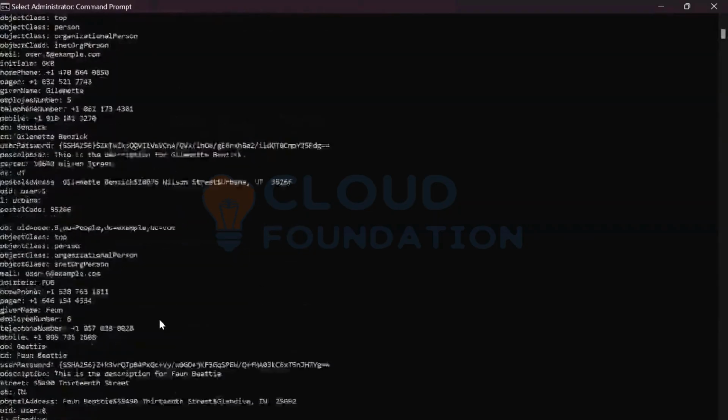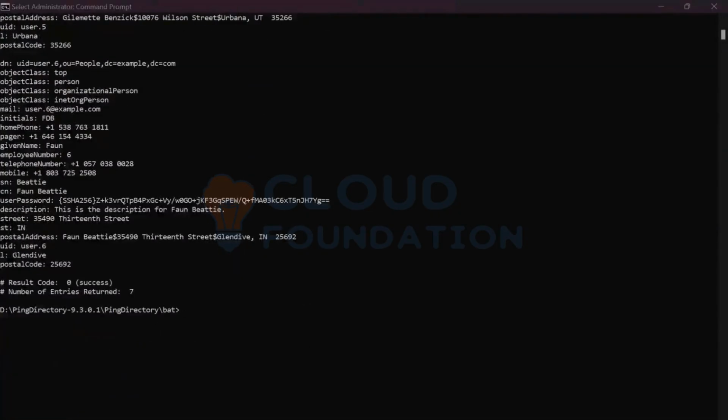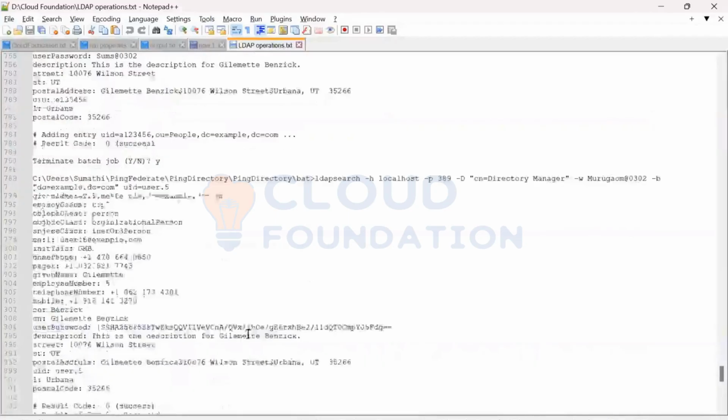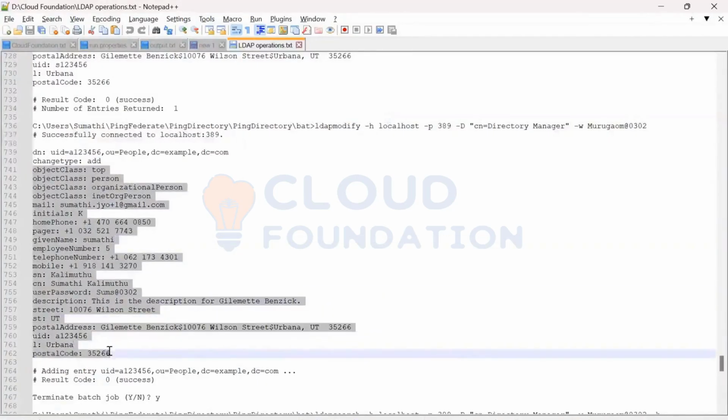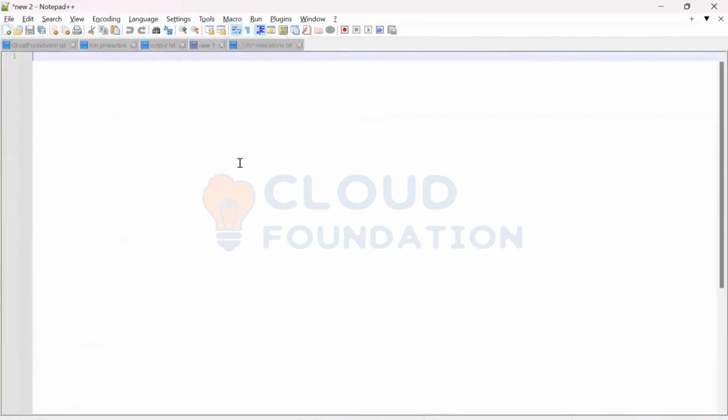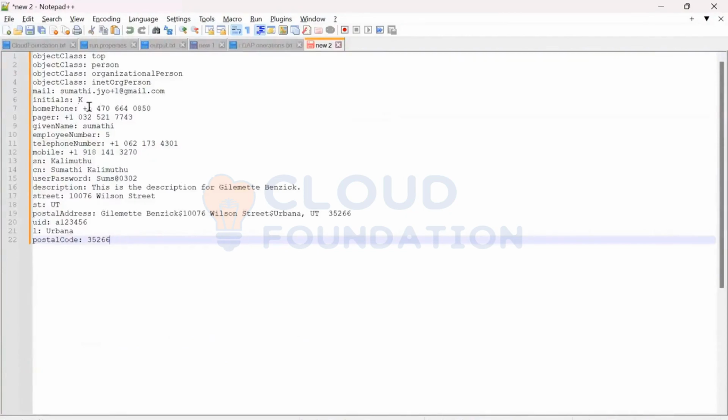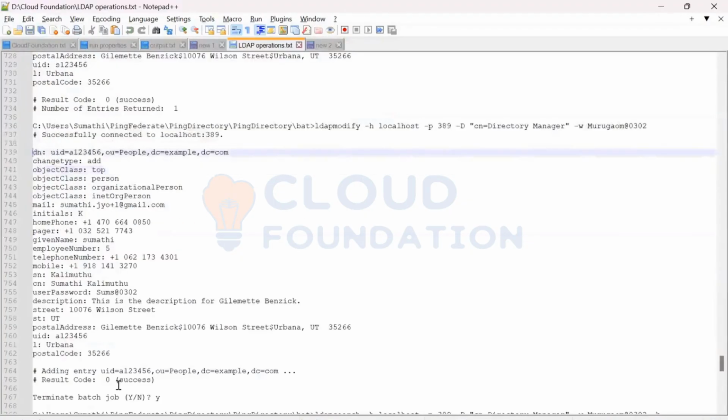Can you open the notepad to fill in the LDIF commands? Can you do the LDIF modify? You can create the same thing, the same one. That's not a big problem. No, you need to create it from the DN. Actually, you need to copy from the DN. No, just let it be there.